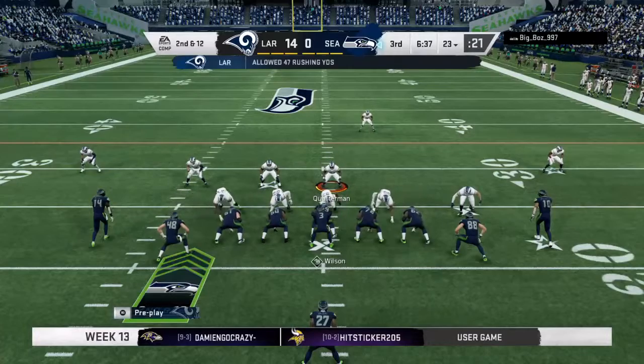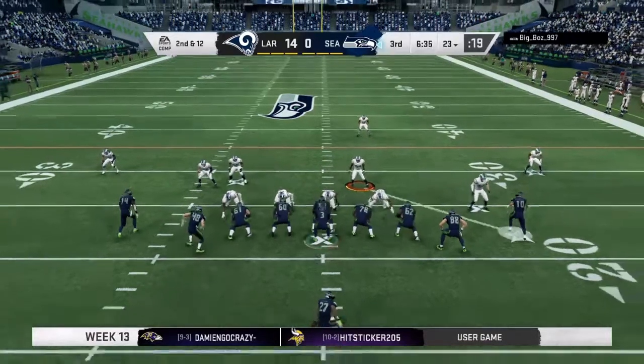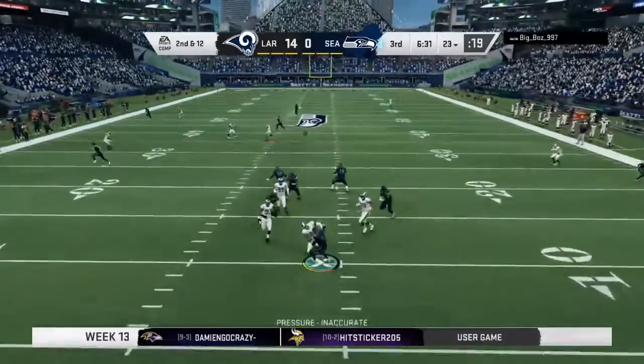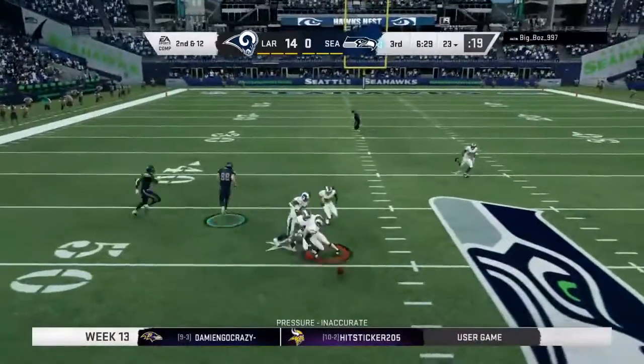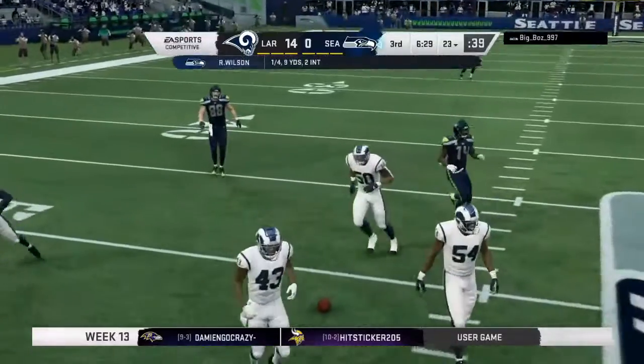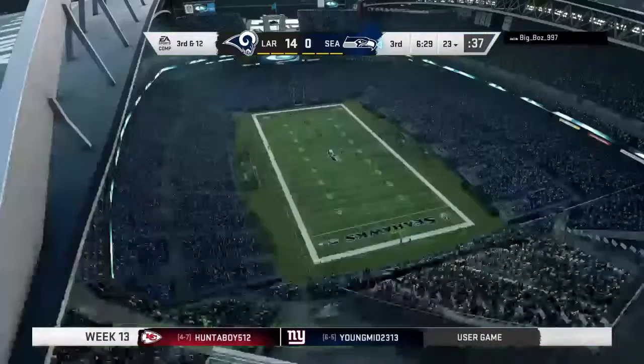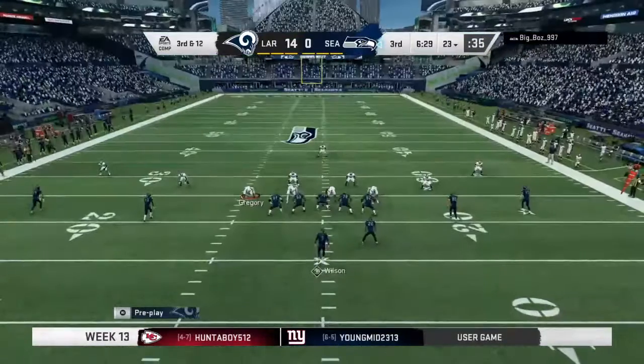And in this case, are they upset that the plays weren't working because of execution, or did they think they were just bad plays to call? We'll find out pretty quickly here if they feel like they had something going, but they just need to do it a little bit better or not. We'll find out. Now, meanwhile, a pass that should have been intercepted, but it winds up falling incomplete.